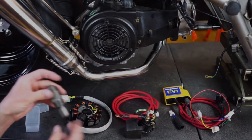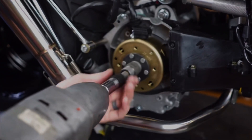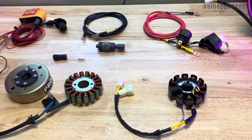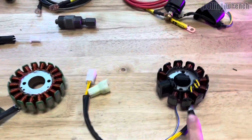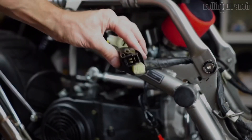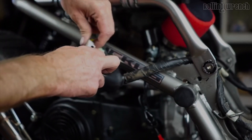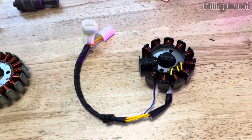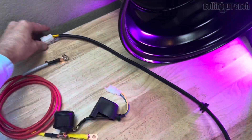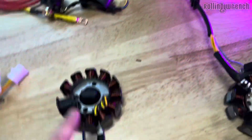It comes with a flywheel puller so you can remove that magneto and pull your magneto off. Now this is where some of our upgrades have come in. Standard, you get an 11-pull stator just like this — 100% plug and play. Unplug your old stator from your stock Honda Ruckus 50 and this plugs directly into the same plugs. We've also shortened this wire so now you don't have a mess of wires. A standard 11-pull stator has a really long wire that you have to fold up, which looks messy. So that's been upgraded.